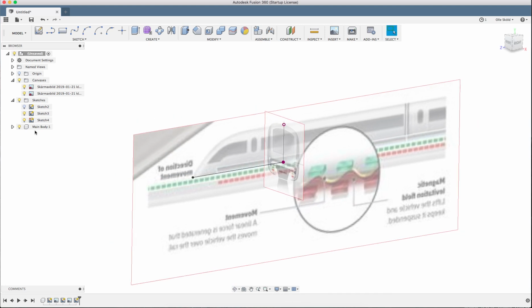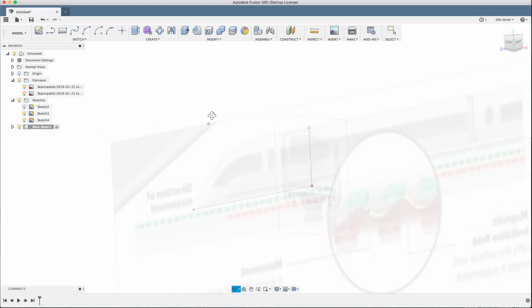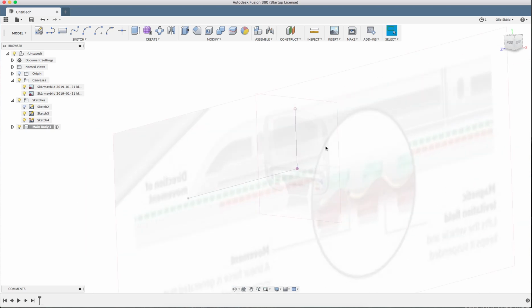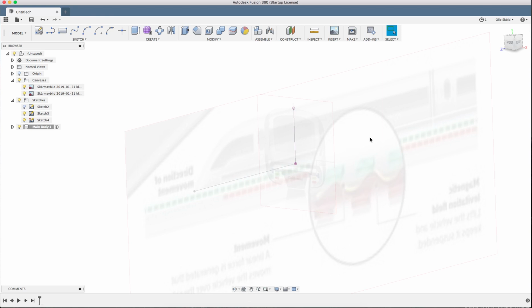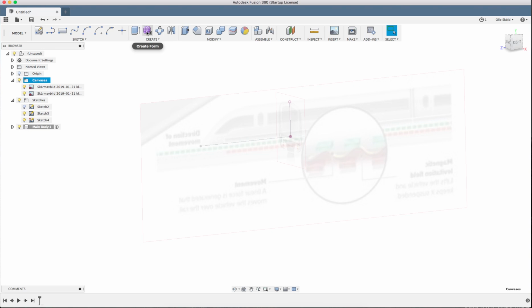So let's jump into our main body component, and it's really annoying that it makes the canvas really dim. I'm not sure. Opacity control. Let's see, no, that wasn't possible. Anyway, we can at least see roughly where the edges are. So let's create a form.